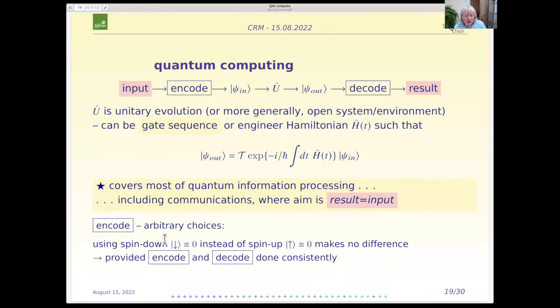Now, in real physical systems, spin down and spin up usually have different energy, and so the errors affect them differently. So that depends how good your model is and how good you are at compensating for the errors. But assuming perfect, it doesn't matter which state you label 0 and which state you label 1. You flip them and it's just a gauge transformation, coordinate transformation, whichever. And that's actually a sign that information processing is being done.